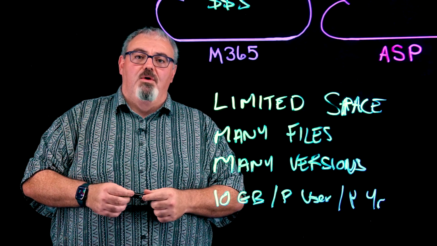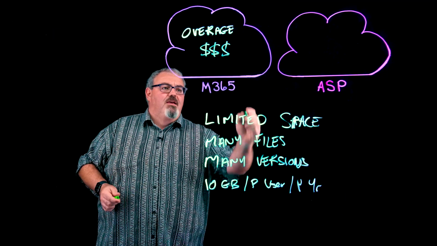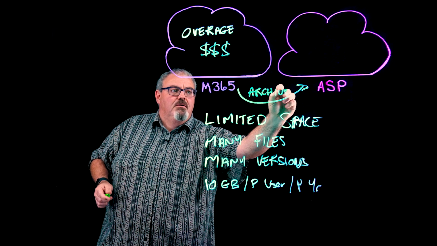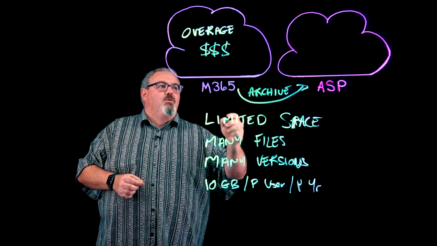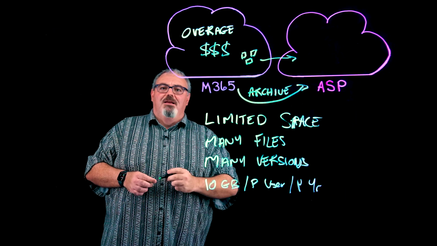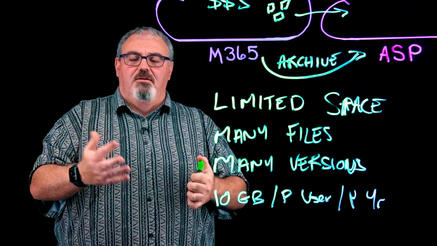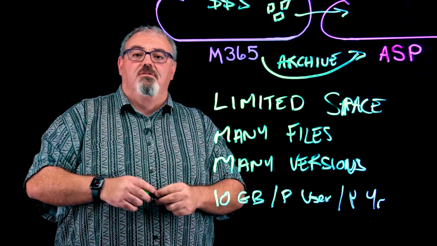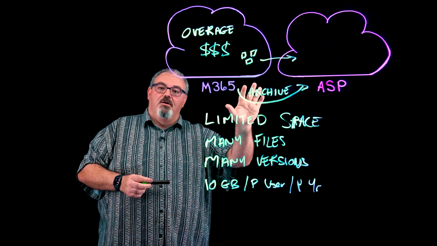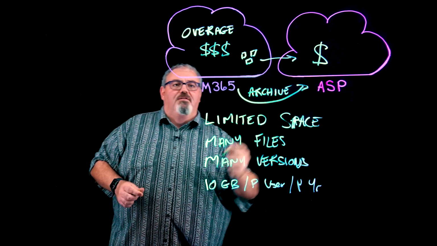Now, the great news is we can provide a better way with Veritas Alta SaaS protection, what we call ASP. With ASP, we can archive the data from SharePoint over to ASP. And not only that, we can leave what we call stub files in the user experience that allow you to directly access that archived data. So from an end user perspective, it still looks like you have the same access to the files that you're working on, the versions of those particular files. But the data is moved, the older data, based on a timeline profile, so older data, or based on the level of access, to a much cheaper, more cost-effective storage target.